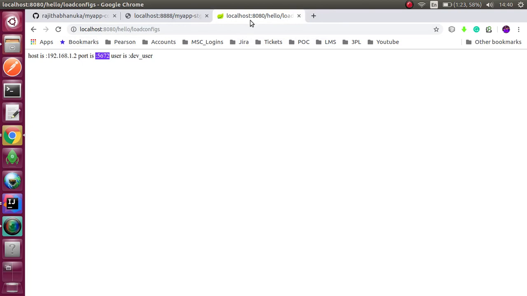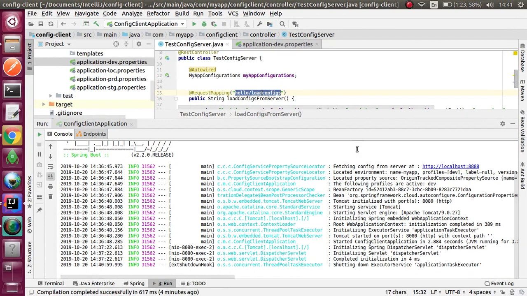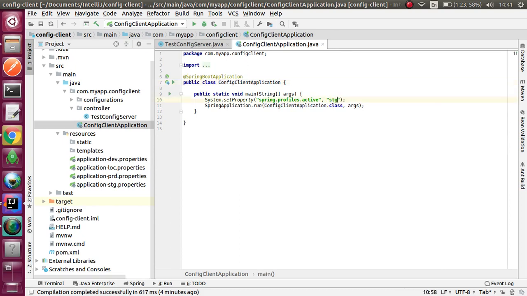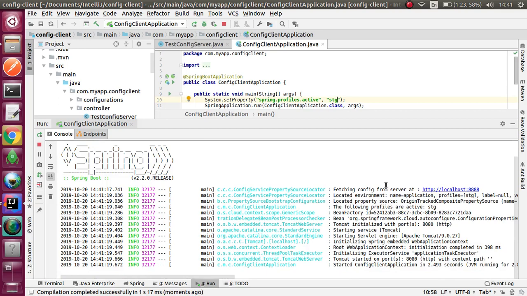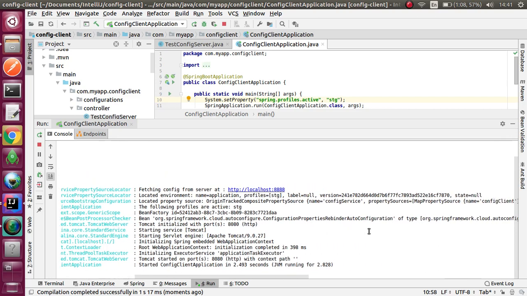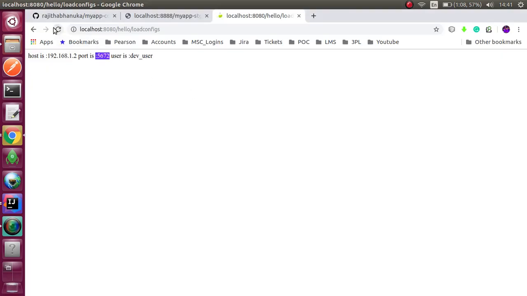It's okay, we can check another environment. If you are using staging, you have to activate the staging environment. Then the staging properties should come to our screen.